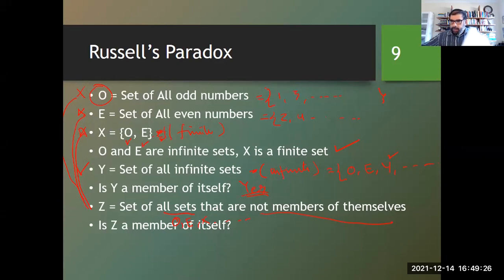मिसाल के तौर पे इसकी एक और ज्यादा सिंपल एग्जांपल देता हूँ, ये थोड़ा सा कॉम्प्लेक्स थी। अगर ये मेरे पास एक पेपर है, ठीक है, उसके ऊपर मैं लिख देता हूँ कि what is written on the back of this page is false. ठीक है, मैंने एक सिंपल सी स्टेटमेंट लिखी है, मैं पढ़ के बता देता हूँ. ये लिखा हुआ है कि whatever is written on the back side of this page is false.